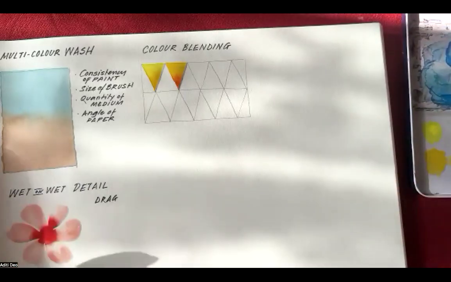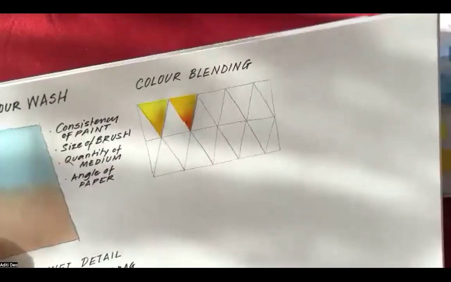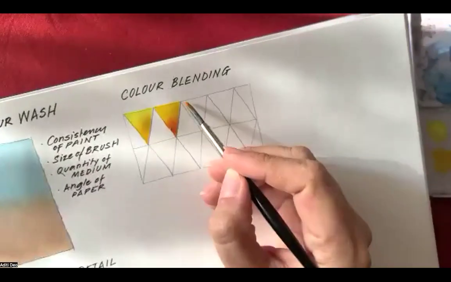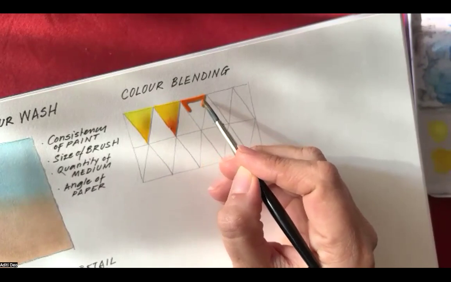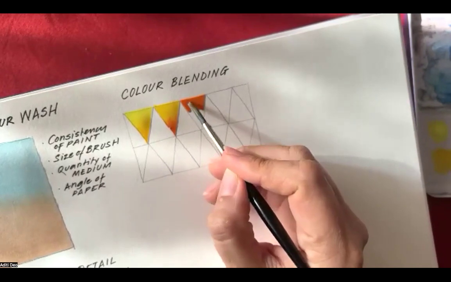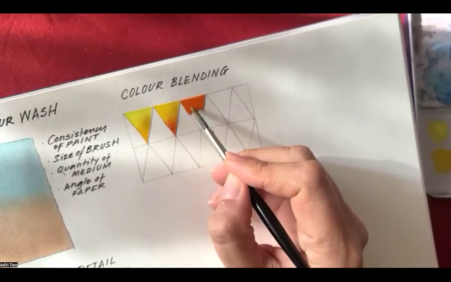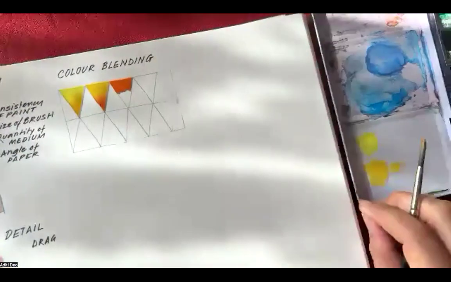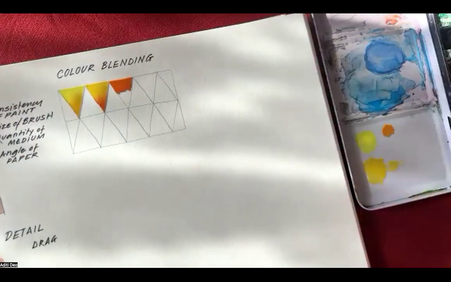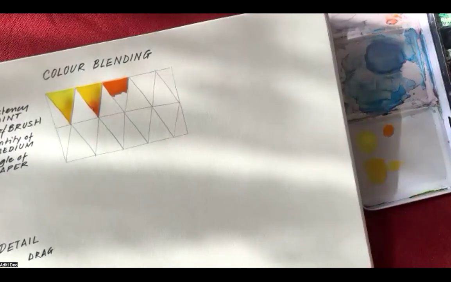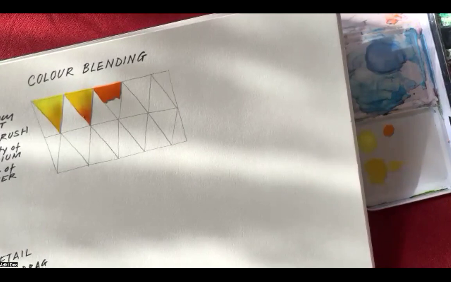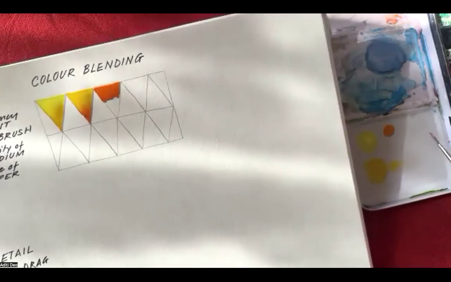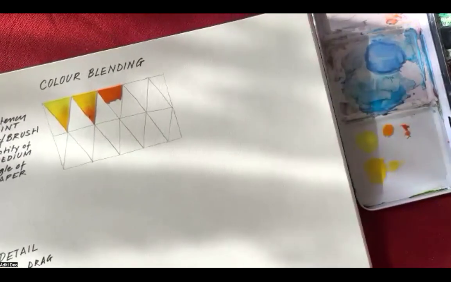You don't need too much paint for this though. So just use enough for the tip to remain wet. And if you are comfortable, if you understand the consistency well, you don't even have to make these puddles over here to test whether your consistency is good. You can directly take paint from the cake if you feel like it.